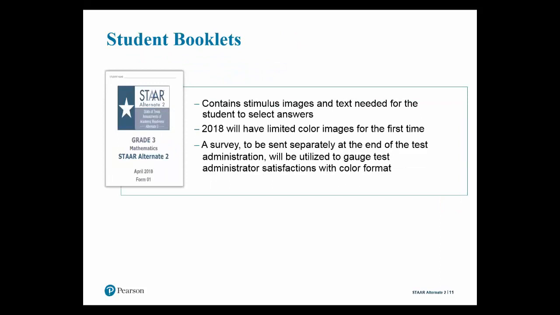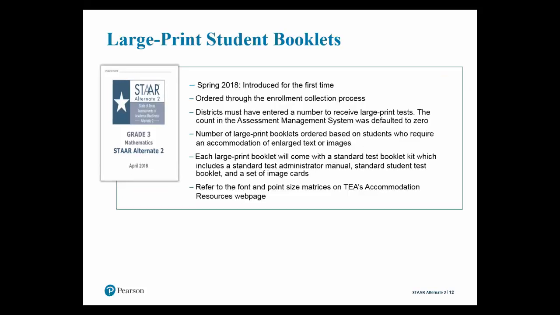Next, we have the student booklets. This will have the stimulus images and the text that's needed for the student to select their answers. And for the first time this year, we will have some color images, and we will send out a survey at the end of the administration that we'll be able to use to gauge test administrator satisfaction, see how your test administrators were satisfied with these color images.